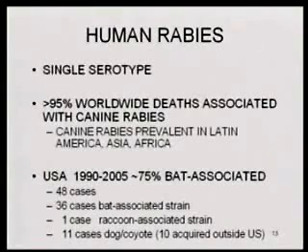So in recent cases, to date, since 1990, we've had 48 cases, and 75% of those were a bat-associated strain. How do we know? One of the things is, I said there's a single serotype, so antigenically, rabies is constant. But if you look at the rabies that's circulating in the skunk population, the raccoon population, the coyote population, the mongoose population in Puerto Rico, and the bats, what you find, if you sequence them, is that there are nucleotide changes. Each one has typical nucleotide changes, just small little changes.